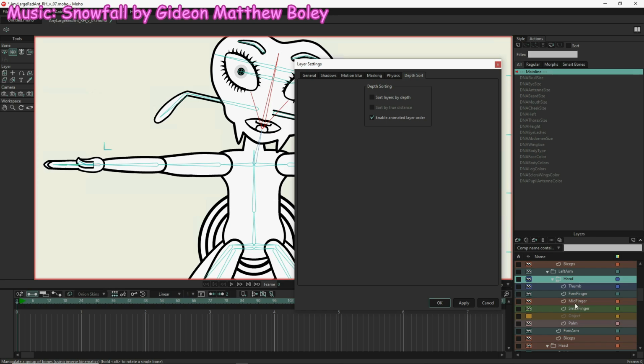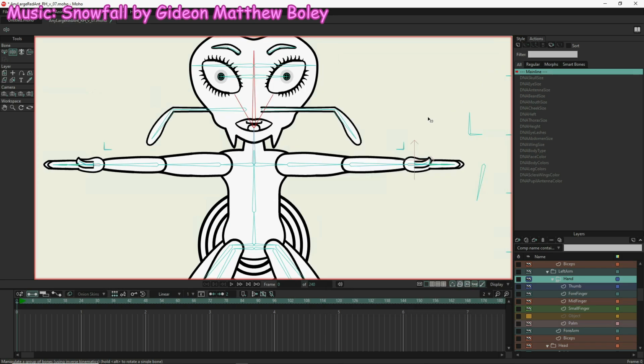We can't move these around and have them change order during animation. We have to enable this. This creates more memory for this character. This makes the character more complex just by adding that feature, whether you use it or not. But we're going to be using it, believe me.